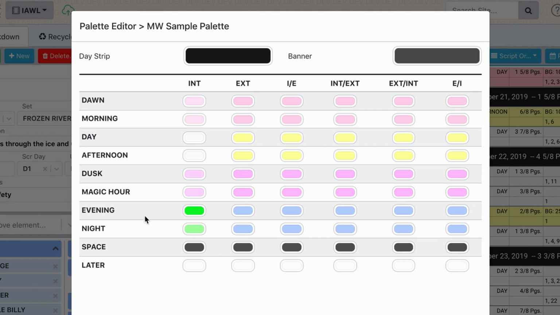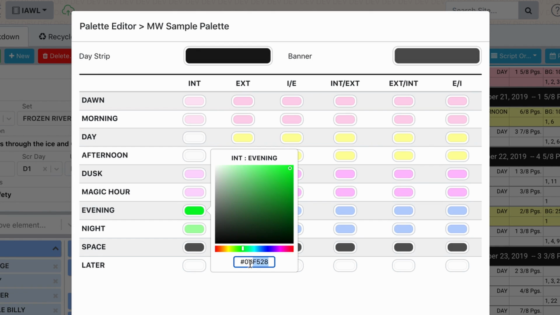But if you'll notice, evening and night used to have the same color, and that actually makes a lot of sense. You probably want the color values for evening and night to have roughly the same color value. And in this case, I want it to be the exact same color value. So all I need to do is copy this little text string right here. And this text string represents that color value in a way that you can copy and paste into different swatches.